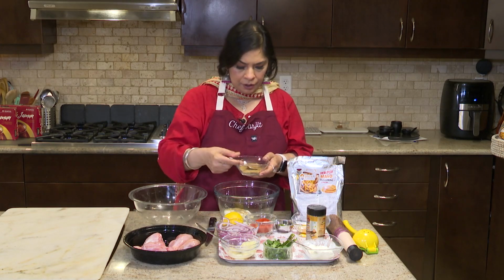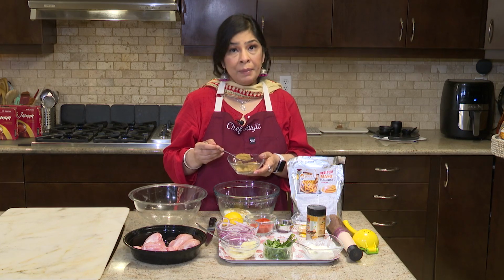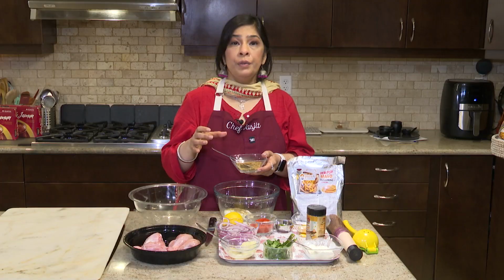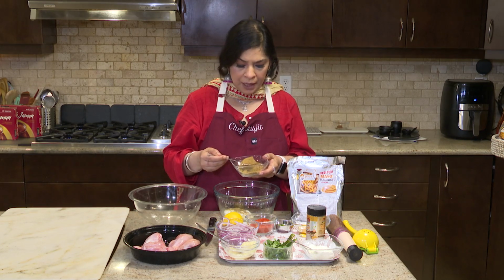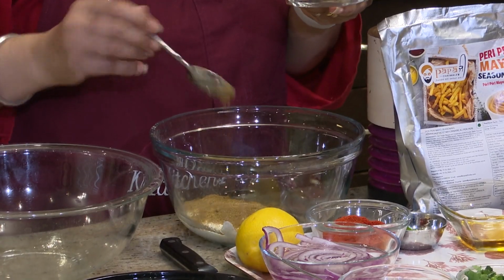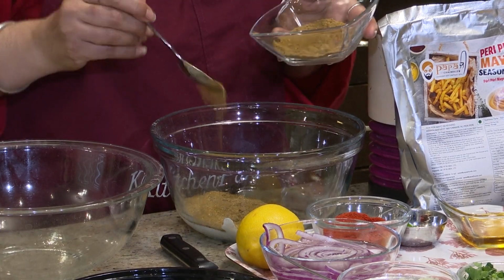Here is tandoori masala, which is my own blend that I make at home. Tandoori masala is something where you can add your own spices and make it, and I would sometimes dry roast it and then do it. So this is the dry roasted, my version of tandoori masala that goes in.